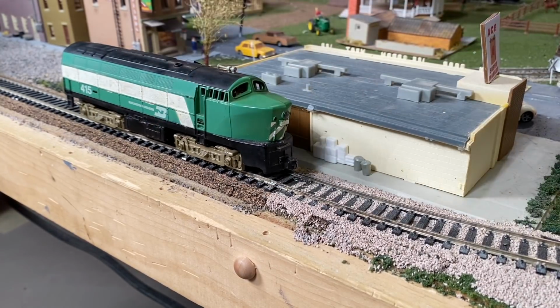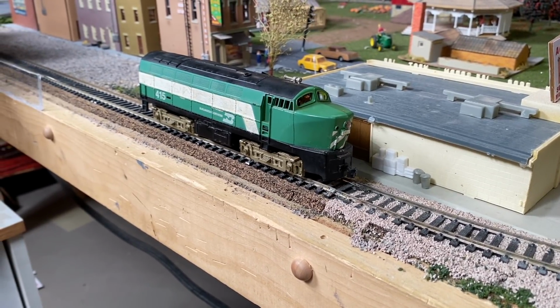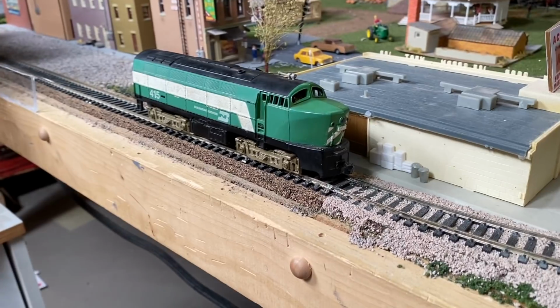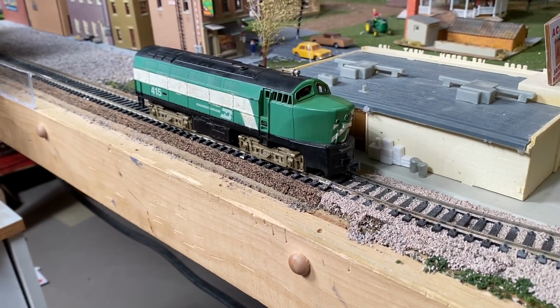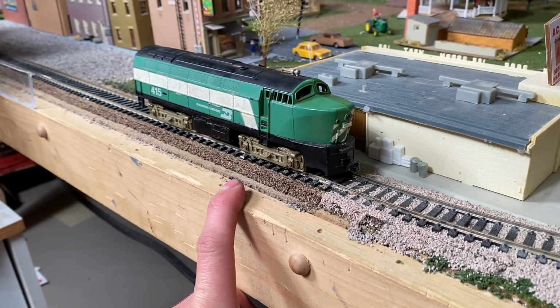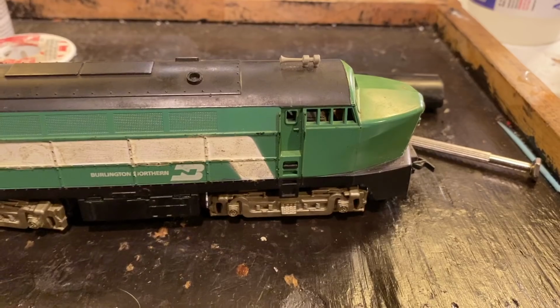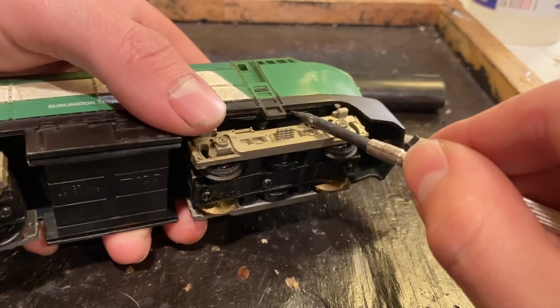All right, let's give this thing some power. Huh. Yeah, so remember earlier I was talking about putting CA on that pivot gear? It looks like it did need it after all, so back to the workbench this goes. These drives really are finicky.